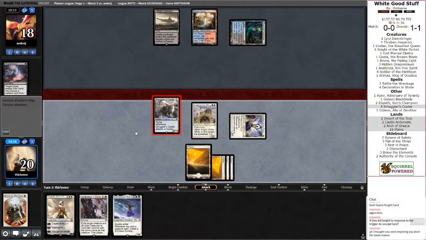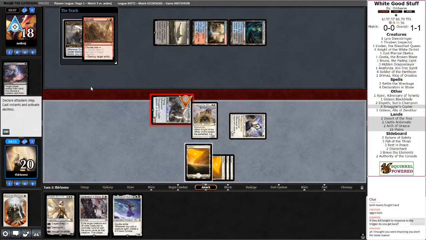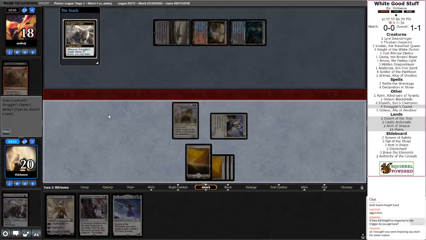The God-Eternal is so spicy. No, I just meant that if I Knight of the White Orchid, I wouldn't have made my land drop first, which means I couldn't have protected it with... they waited for me to get my trigger. That can't be good.